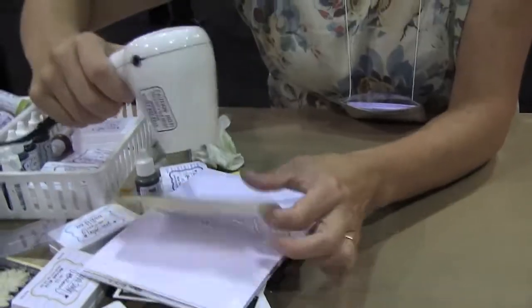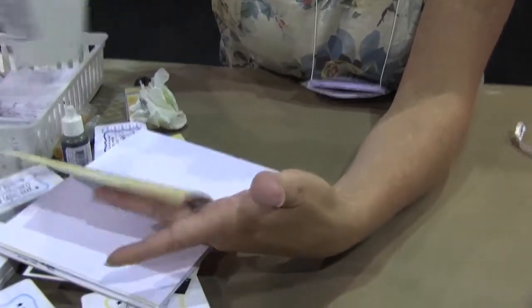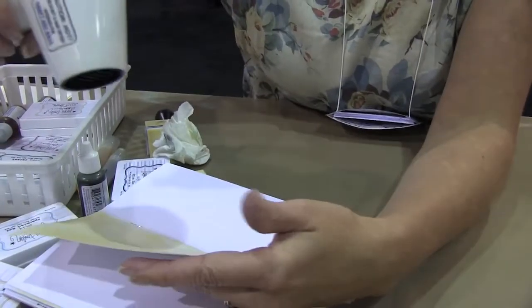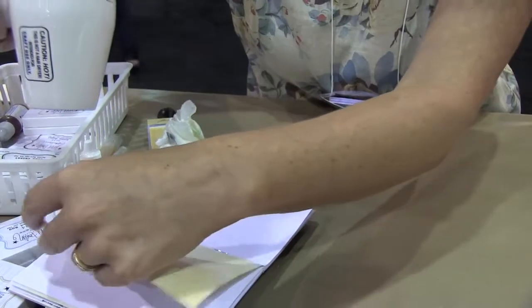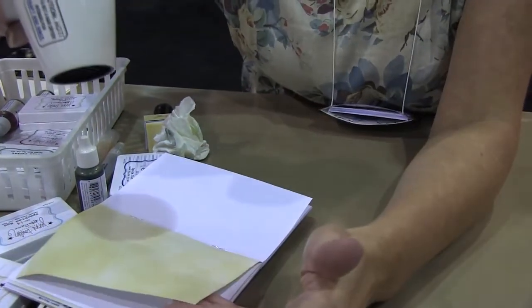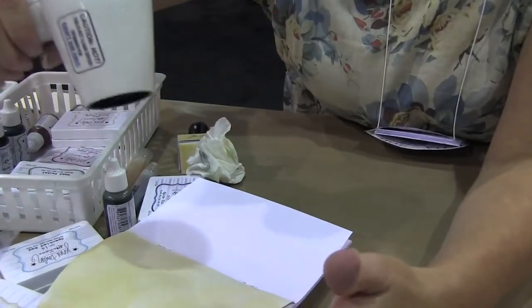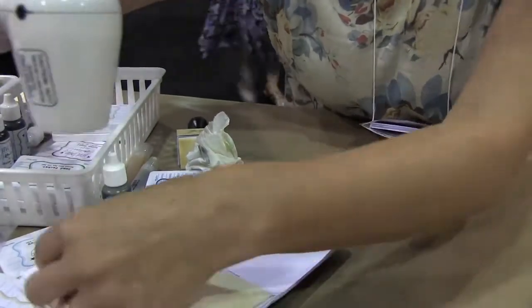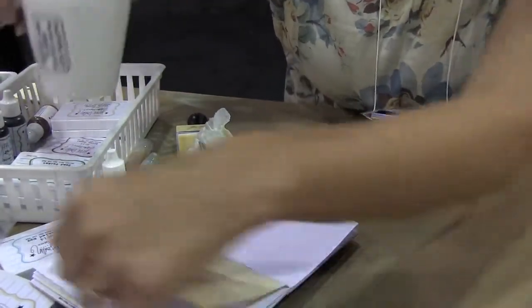Now I'm going to dry that just a second. It's pretty much dry. But because I'm going to be using Scotch tape on the technique here in a second, if it's wet at all, it'll just totally pull the paper up. And what I love about working in a book too is you can see when you get it wet and dry it, you end up with some wrinklage, as I call it. But working in a book, if you keep it closed when you're done and maybe even put something heavy on it, kind of helps.